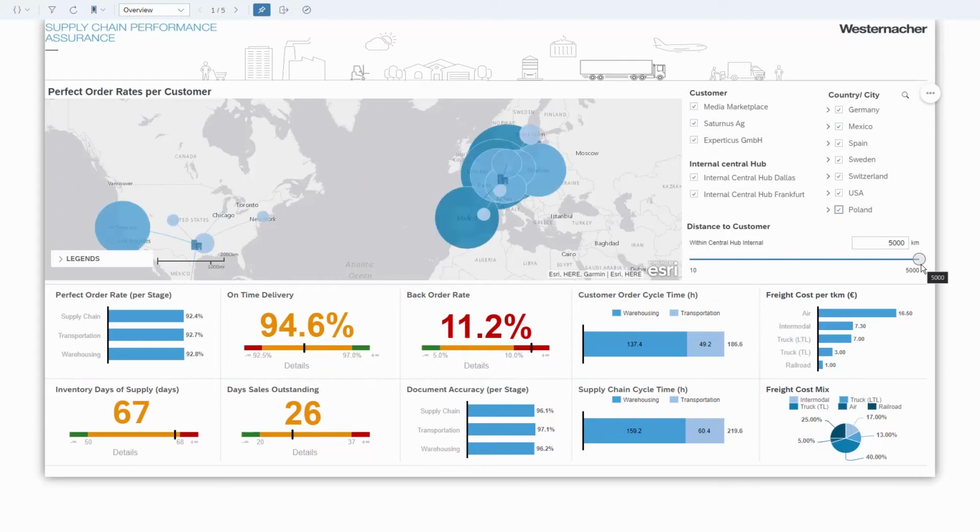Furthermore, there's the possibility of selecting the distance from the central hub to the customer, so it means which customers can be reached within the selected kilometer range. On the map, you can see the darker blue stands for a good perfect order rate.